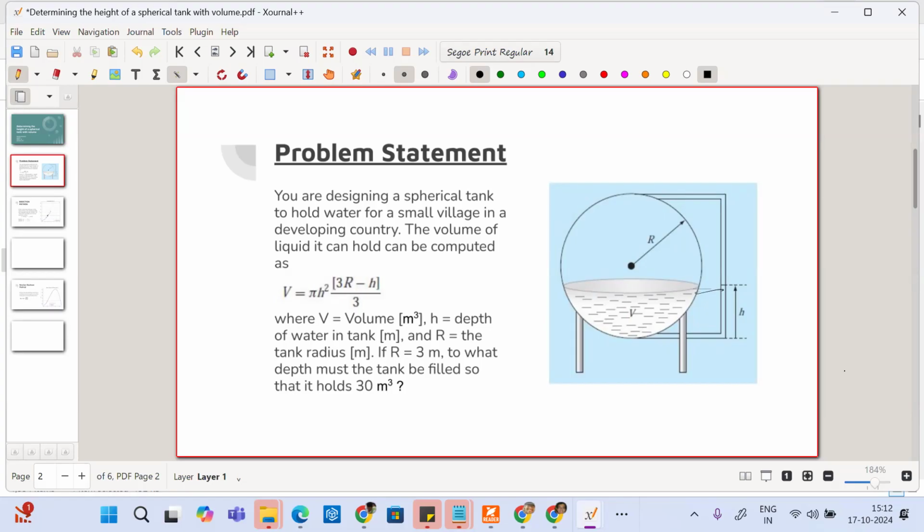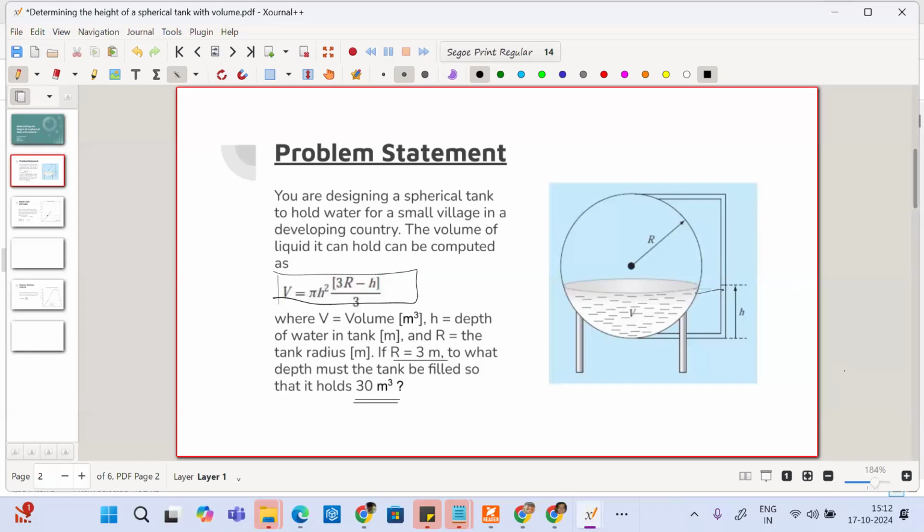We have been given the equation of volume here, and we have to calculate the height. The volume is equal to 30 meter cube, and the radius of the sphere is 3 meters.